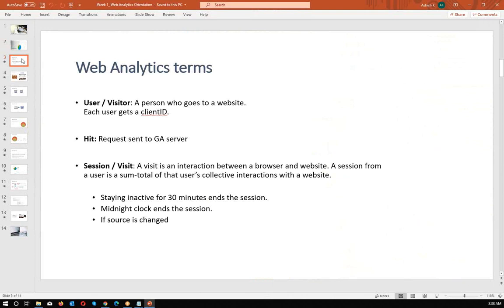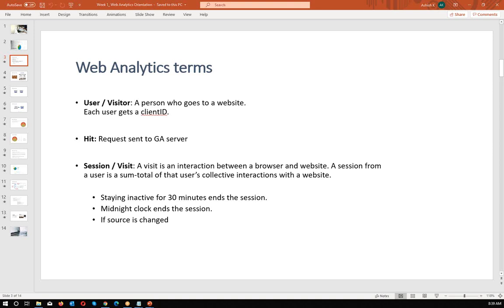So guys, first thing that we all need to understand is what is a user or who is a visitor. So we are going to use Google Analytics, and when two webmasters meet, they are going to use words like, hey, yesterday my user count was very low, or yesterday my visitor count was very low, but today it seems things are in control. So what is a user? Who is a visitor? Any person who visits your website is a visitor. Any user who visits your website is a user. Technically, it's a browser. Any browser that visits your website is called a user or a visitor.